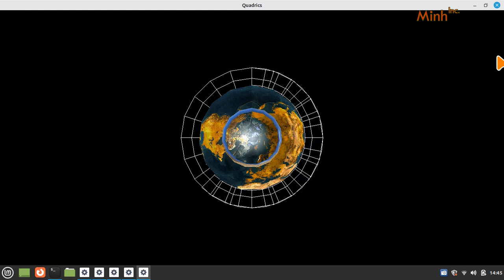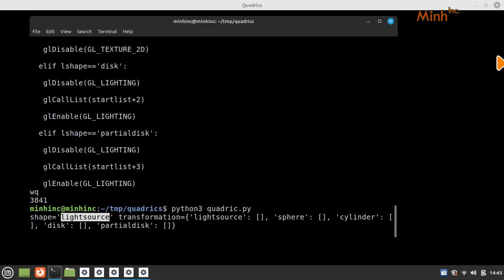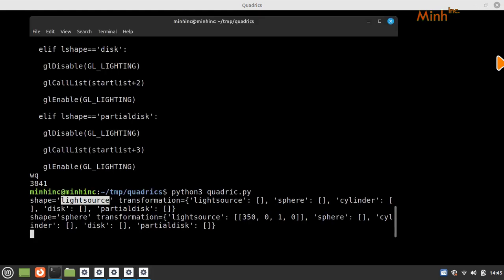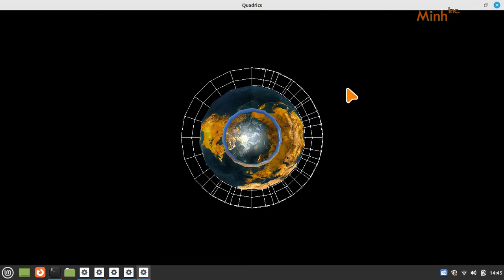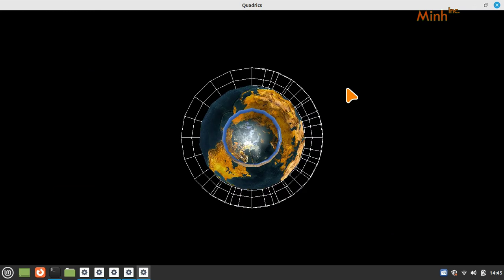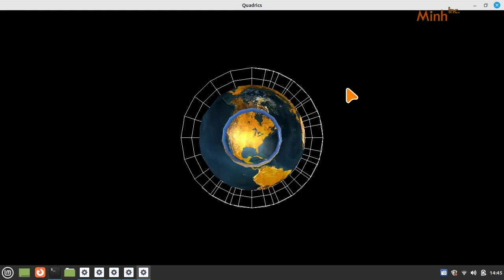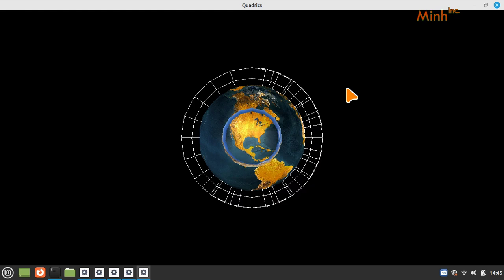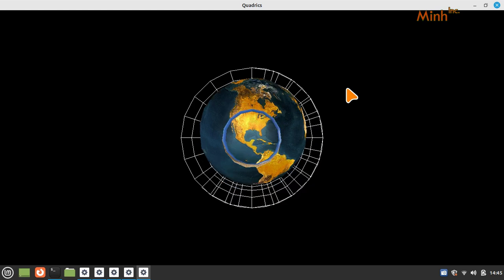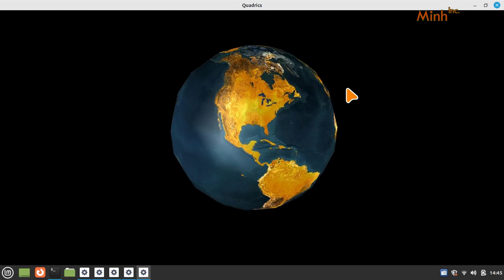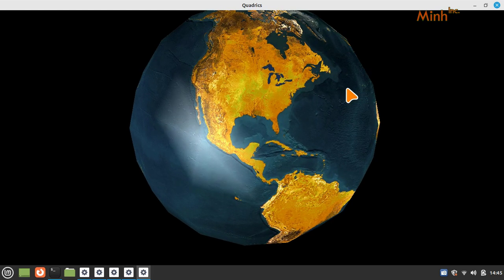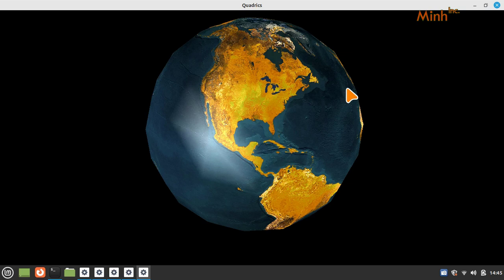Now if I press tab and then press V, the sphere is in focus. So if a sphere is in focus, I can rotate the earth. Along x-axis, we don't want that. Along y-axis, okay, this is what we want. I can bring it near and rotate it.